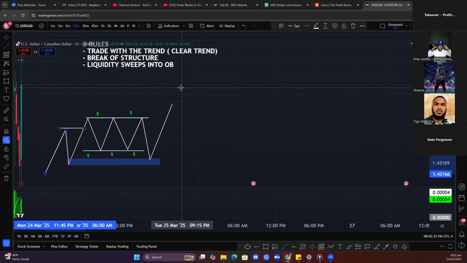So the question is, do I use an order block? Do I use imbalance? Guys, like I mentioned at the very beginning, it depends on the pair. That's the best answer I can give you. It depends on the pair. And because it depends on the pair, be fluid on both. If I want to enter off the imbalance, this is how I can enter off the imbalance. If I want to enter off the order block, this is how I can enter off the order block. That's how you stay fluid with the market, because you can see what's happening. If it doesn't reach my order block, then I just wait for a lower time frame break of structure.